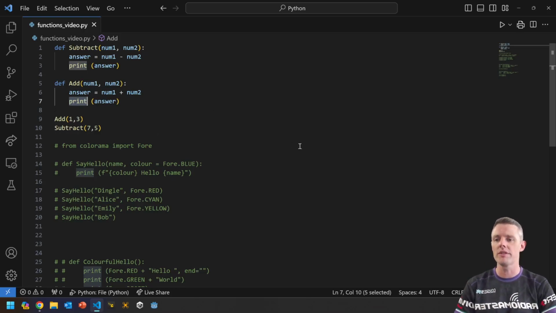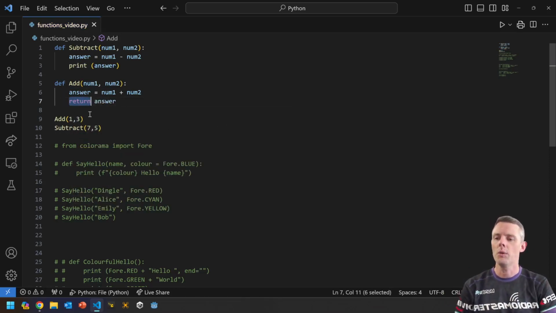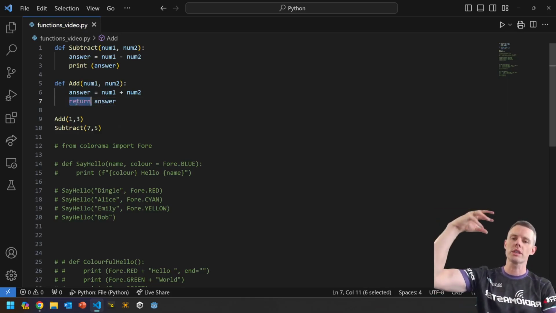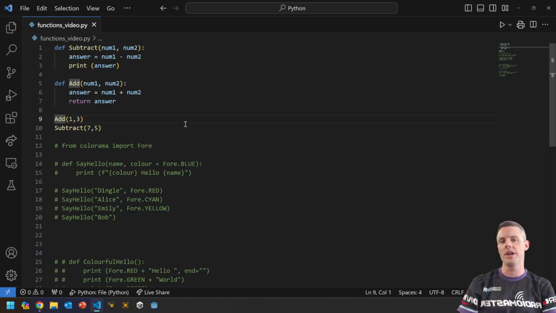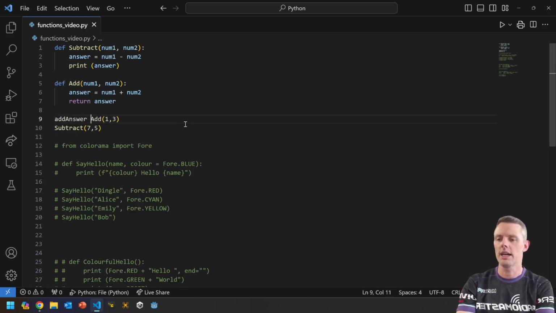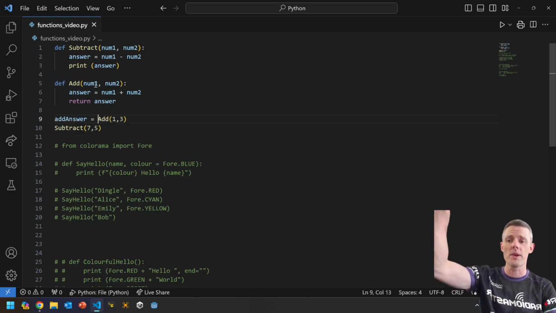So let's get rid of this print. I don't want it anymore. We're going to turn it into a return, like so. And what that does is it returns the value down here, and you can treat it like a variable. So like, for example, I can say add answer equals, and what it does is it sends 1 and 3 up.